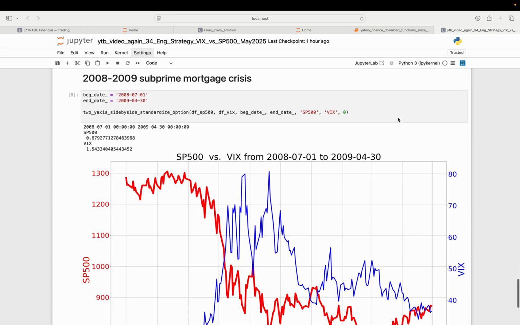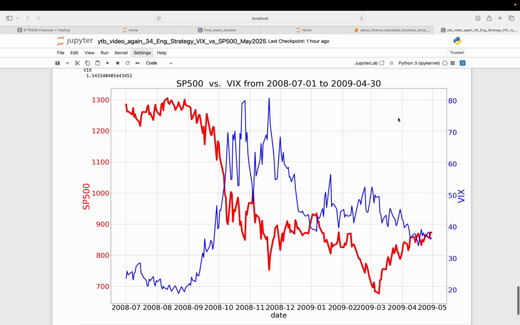What about the other cases? This is 2008 to 2009. There was a subprime mortgage crisis, and Lehman Brothers filed for bankruptcy on September 15, 2008. The interesting thing here again is that VIX and the S&P 500, the market proxy, are behaving in opposite directions. So based on these inverse relations we observe across many different time points, and across many different credit and economic cycles, now we call it a stylized effect.